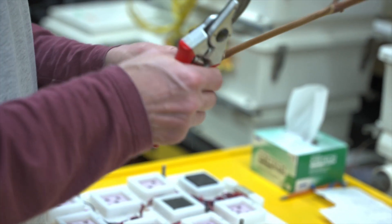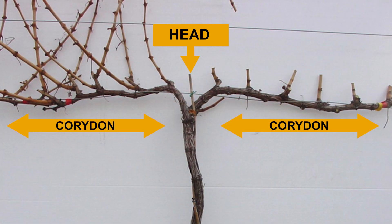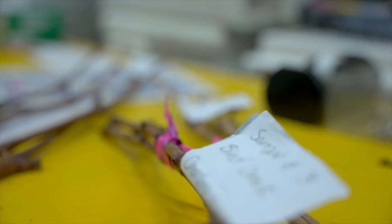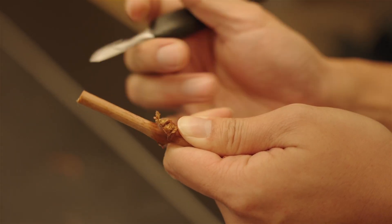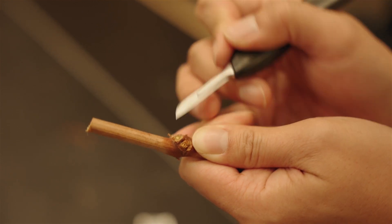Collect samples randomly from vines within each designated area. Take samples from various parts of the vine, such as close to the head, mid-cordon, and the end of the cordon, as hardiness can be variable. The samples will need to be brought inside and warmed up for 24 hours either inside a plastic bag or set into a pail of water. This will prevent desiccation of the buds and allow time for the damaged tissue to brown and become visible prior to dissection.